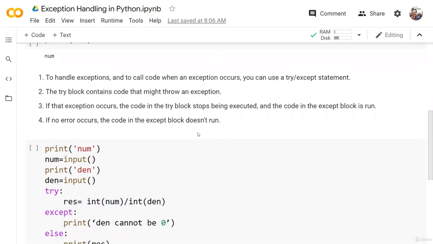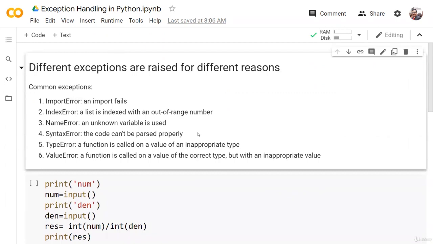What will you do? The error will occur and the user will not use your app or your system. So we have a very beautiful way of handling that in Python, and that is called exception handling in Python. So let's try to understand what exception handling means in Python.